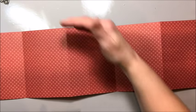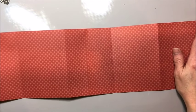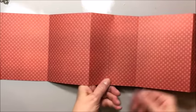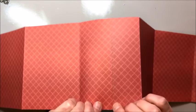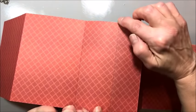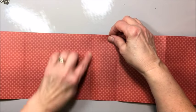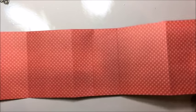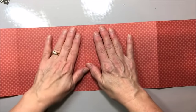So the first thing I did was I just cut this into 2 6-inch by 12-inch panels. And then I took score tape, and I don't know if you can see this little seam right here, but I put a half inch piece of score tape on the very end of one panel, and then very carefully lined up the other end along that score tape line and sealed it. And now I have this big long panel that I can accordion fold into a folio.